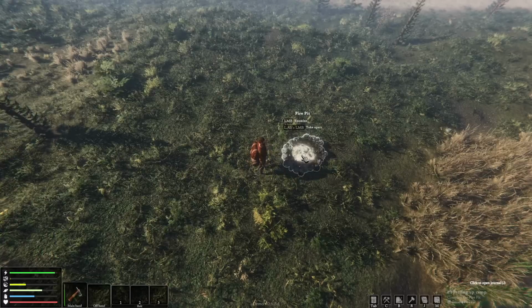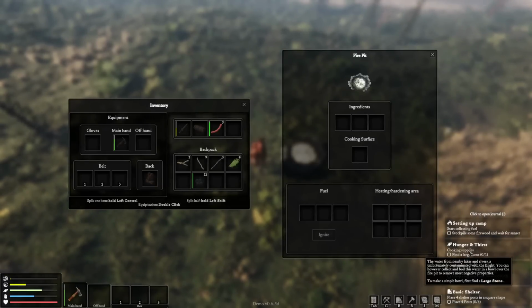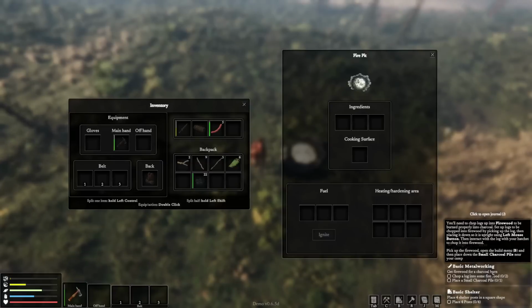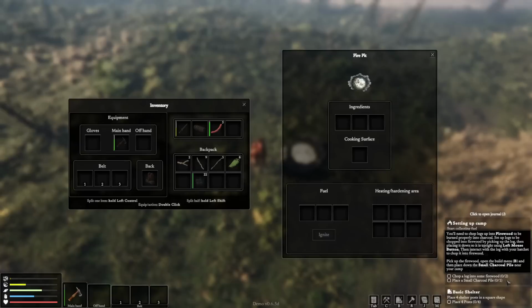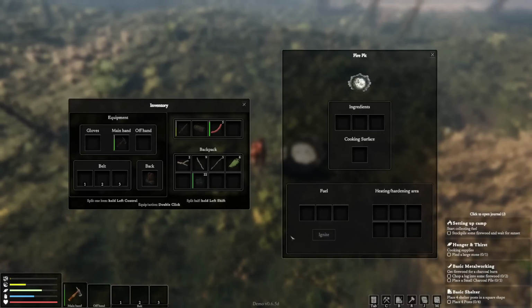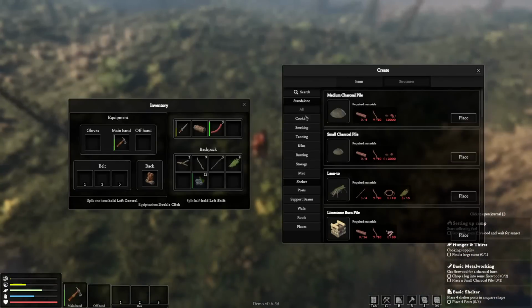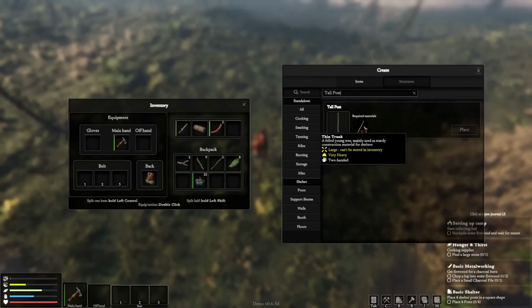I like the basic requirements of it so far. Stockpile some firewood and wait for the sunset. Find a large stone. Drop a log into some firewood. Oh, okay. Place a small charcoal pit. Place 4 shelter posts in a square shape. Okay, so cooking, smelting, tanning, shelter. Provide support for shelter roofs. Okay, I'm intrigued.